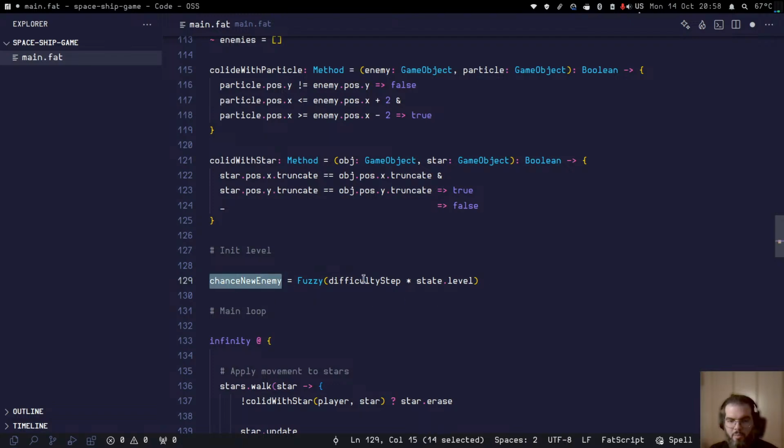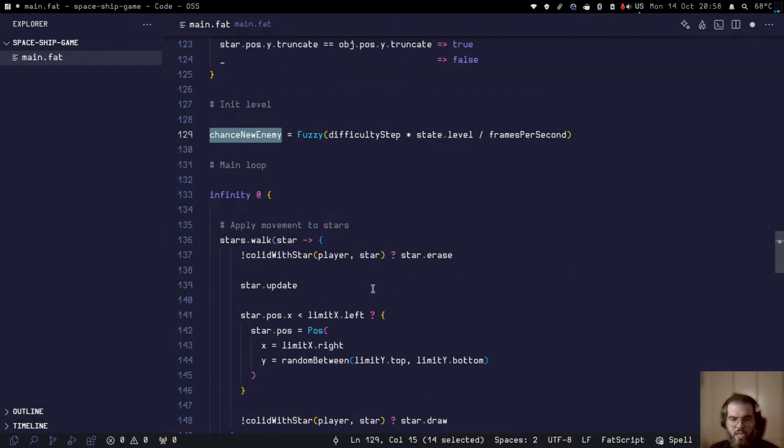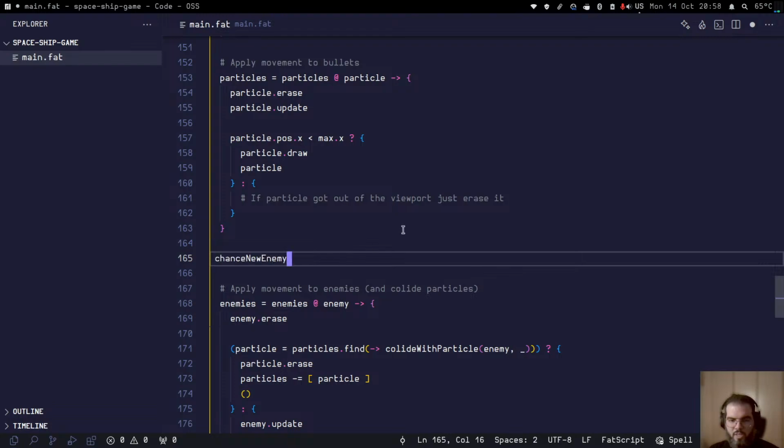So chance new enemy, difficulty step, state level, and we need to divide this whole thing by frames per second. Now the chance new enemy is something which is already there to be used, so we just say decide, and if there is a chance to have a new enemy, so if decide decides to true, we need to add this new enemy.